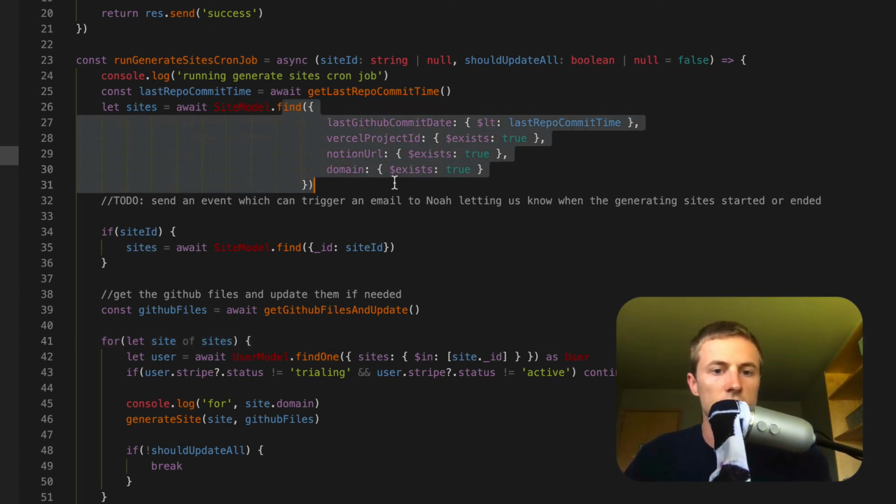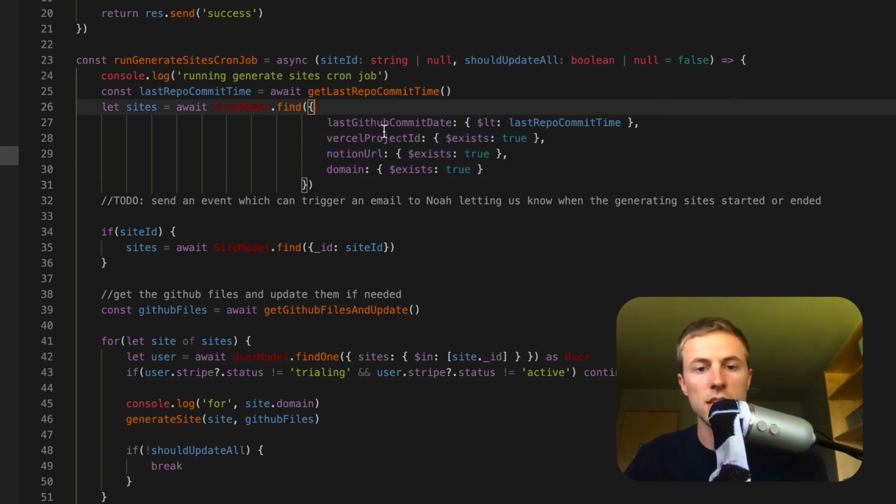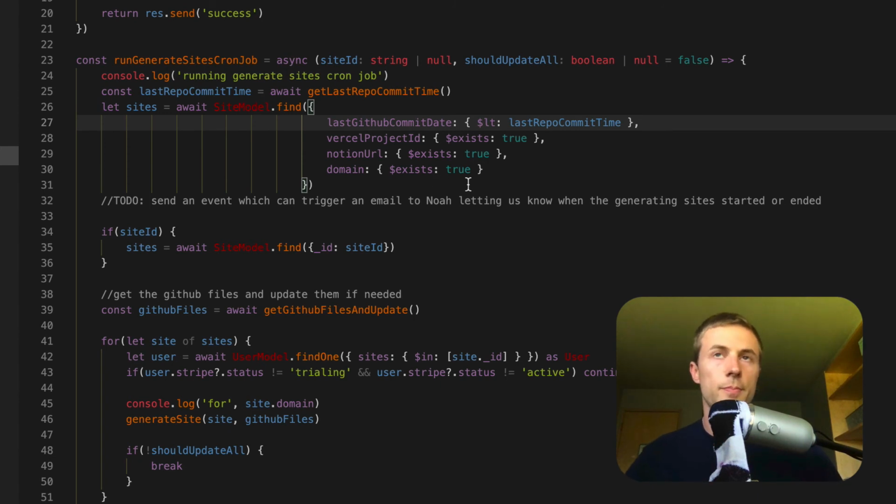And this list of sites that need to be updated, if I just updated the GitHub repo, could be a pretty big list. But as I slowly update these one by one and break out every 6 minutes, this list will get smaller, and that site won't be returned back because it is up to date. So basically it's a slow rollout where maybe it'll take a day or two, I don't know, to go through all the websites and update them.